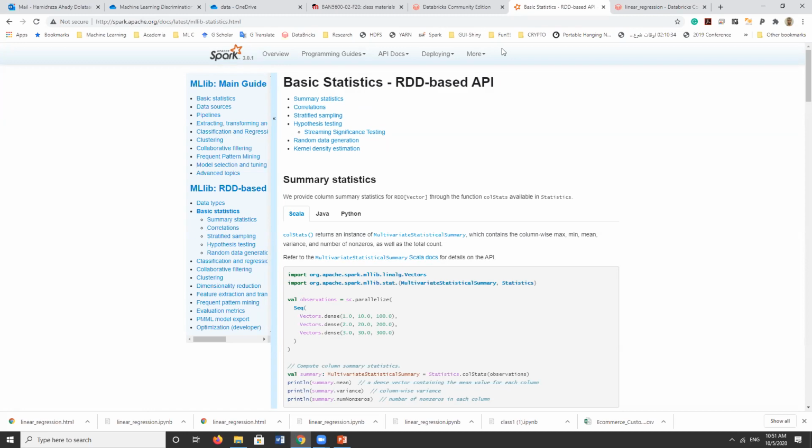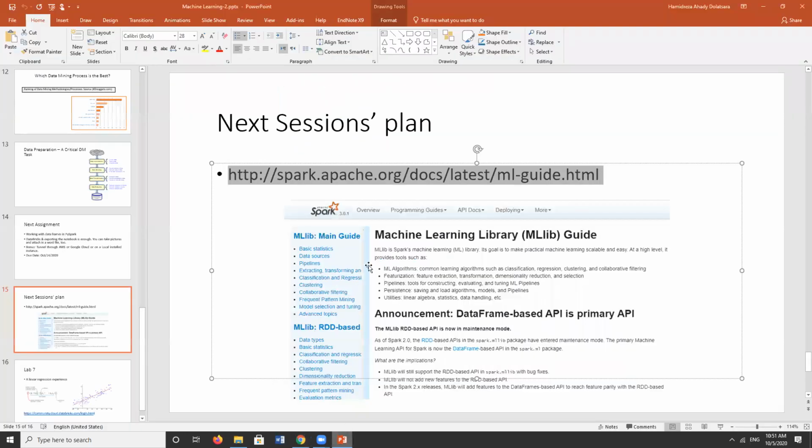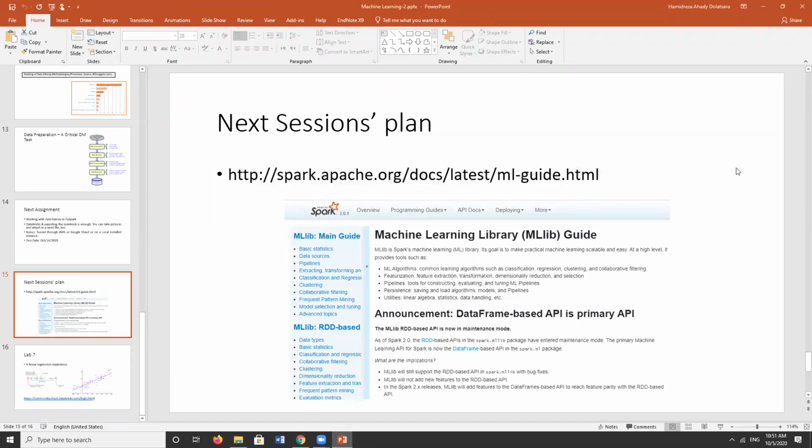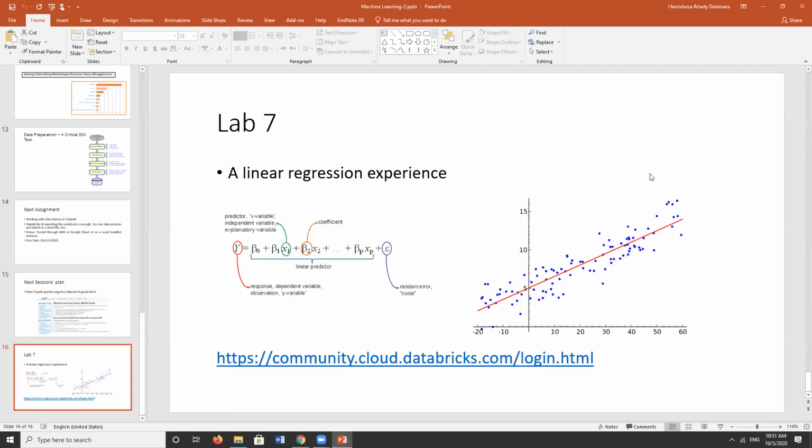No? Okay. In Lab 7, we have a simple machine learning project, which is about linear regression. In linear regression, we have a dependent variable, y, but here we call it the label. And we have some independent variables, but the technical term today is features. So on the right side, features with their coefficients, and on the left side, the dependent variable or label.